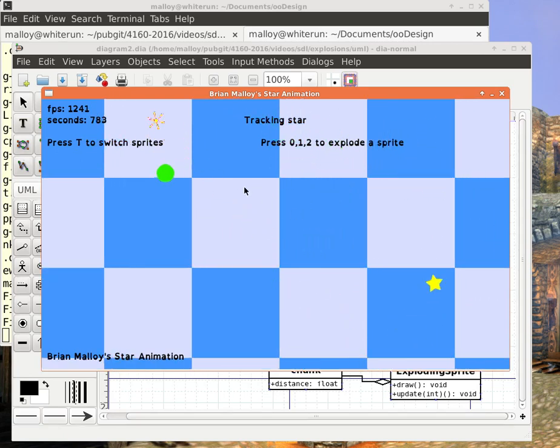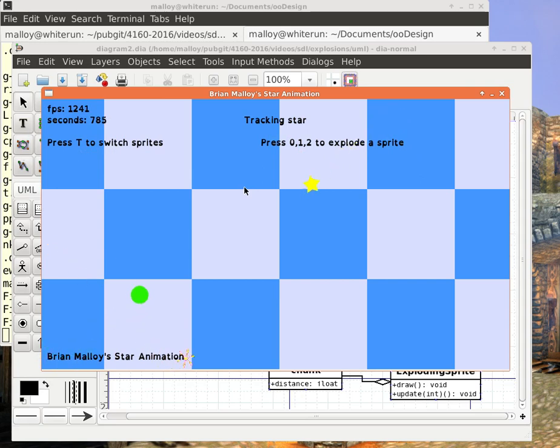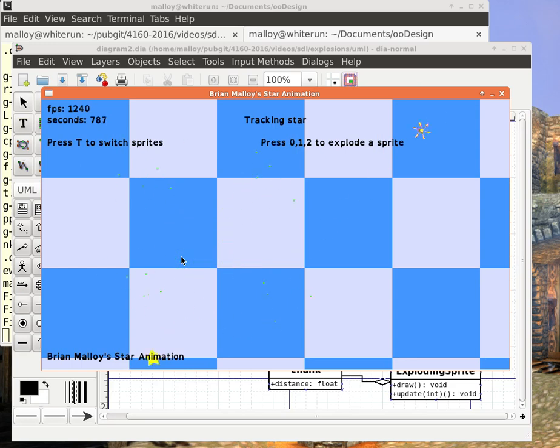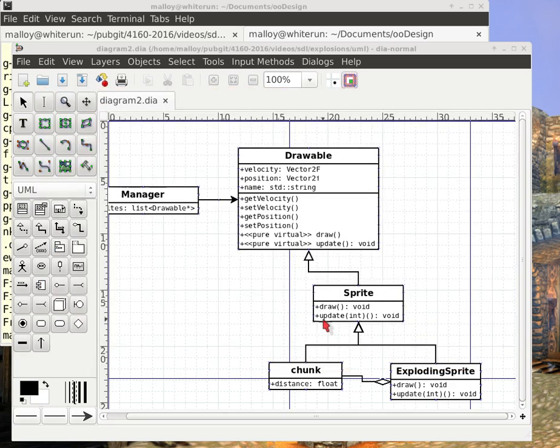Let me see if I can pause it. There we go, and you can see it's starting to split up. So you kind of grid it. You carve it this way, and get all these little sprites. You take one big sprite and make a whole bunch of little sprites, and then we disperse them, and they have a lifetime. So that's a chunk. An exploding sprite is an aggregation of chunks, and they all behave like sprites because we draw them and we update them. So this is the end of the explosion.